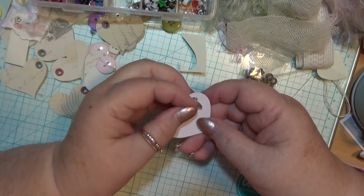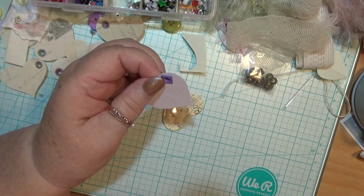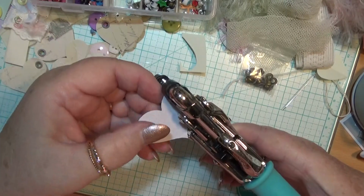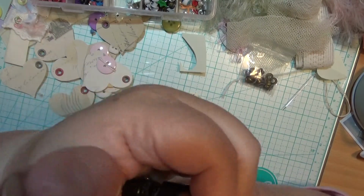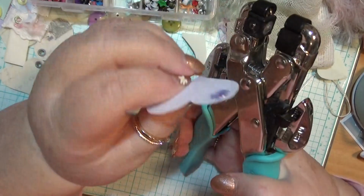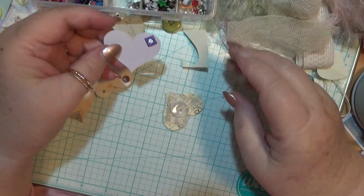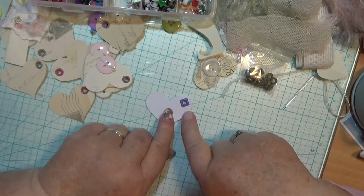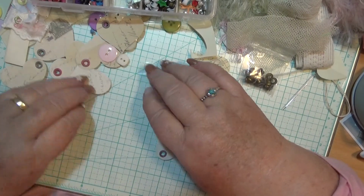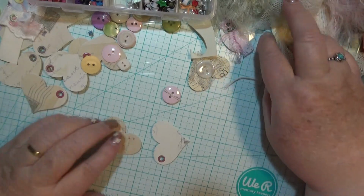I'm actually going to put a square one on here because I've only got a couple of those, and hope it works. I hope it's the right size, because I'm pushing them all through the same size thing here in my crocodile. And you have to squeeze it really hard if you're a bit weak like me. And that goes on, and then you've got that far. So that's how far I got to before I decided I better let you come with me, otherwise I wouldn't have anything done today, because I was sitting here playing around with these things.